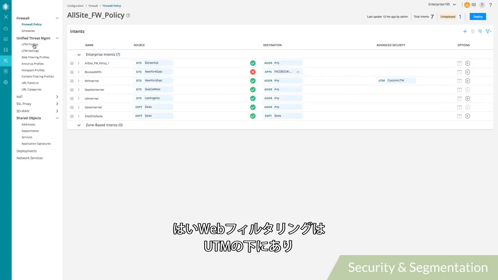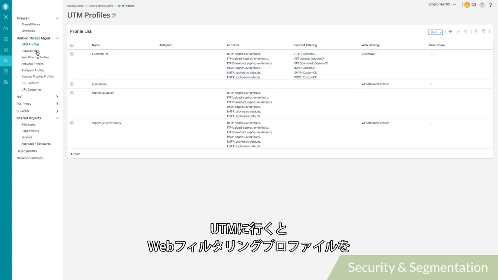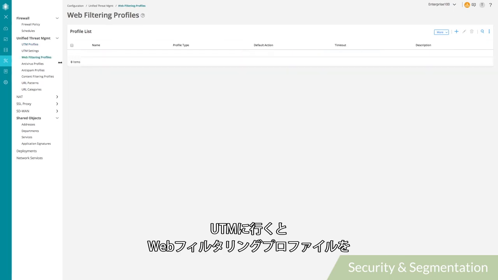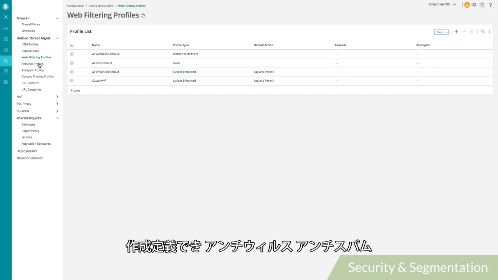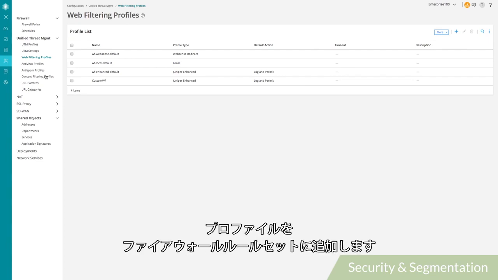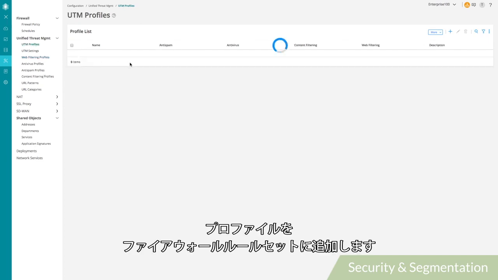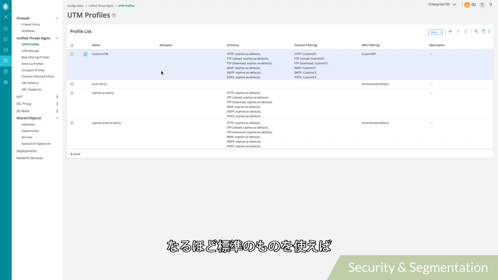Yeah, so web filtering is under UTM. And so if you go into UTM, you can define various web filtering profiles, and we support things like antivirus, anti-spam, content filtering, and then create those profiles and add those as a UTM profile into your firewall rule set. Okay, so if I want to take the standard ones, they'll probably cover the vast majority of my use cases.